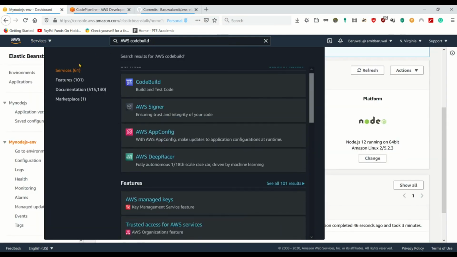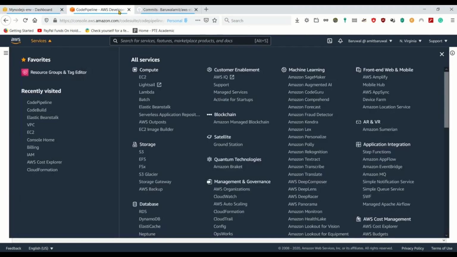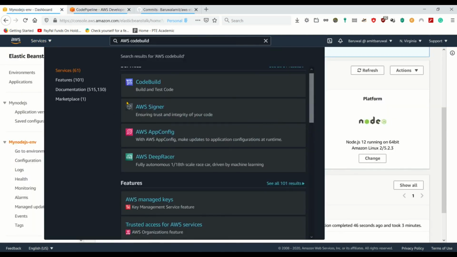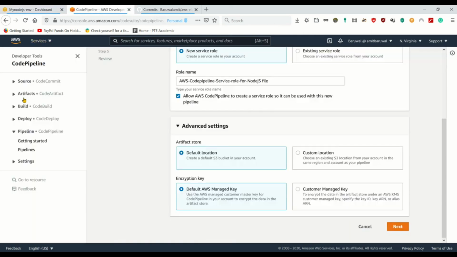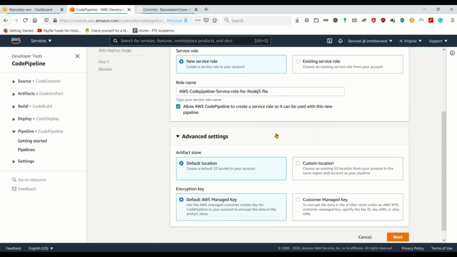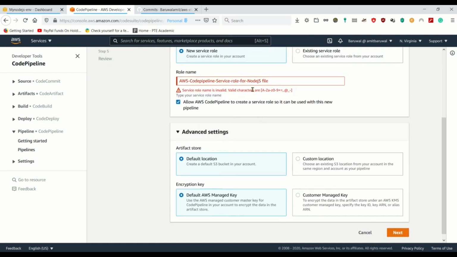So now I'm gonna build the code pipeline. All right, here is my code pipeline. I'm gonna go next.